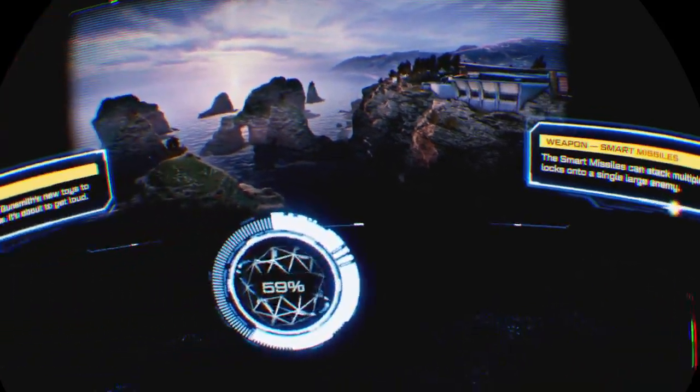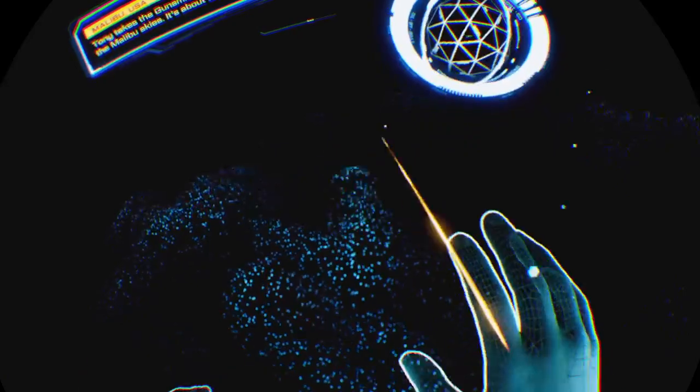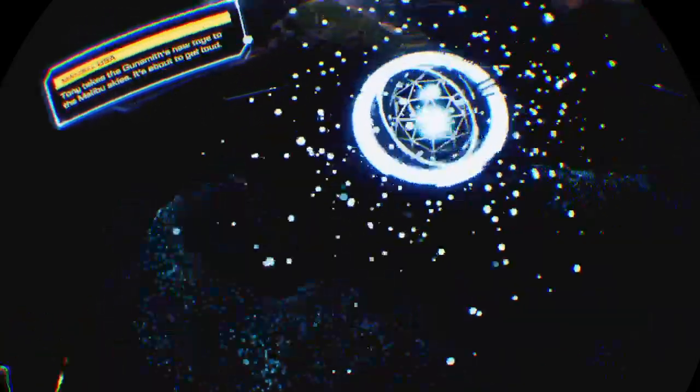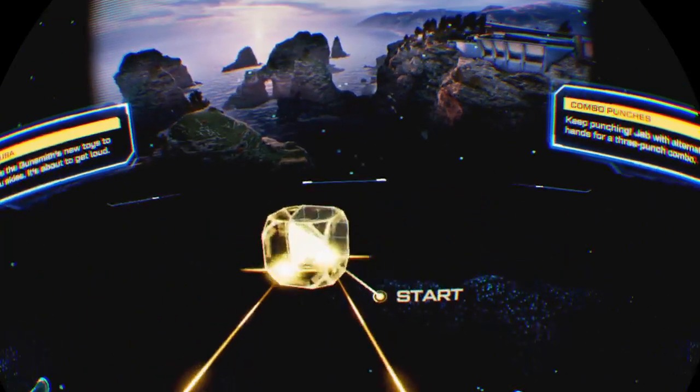Malibu, USA, Tony takes the gunsmith's new toys to the Malibu skies. It's about to get loud. Smart missiles. The smart missiles can stack multiple locks onto a single large enemy. Weird how it doesn't tell you your Iron Man hands can conduct the cool blue dots. Just lets you figure that out.